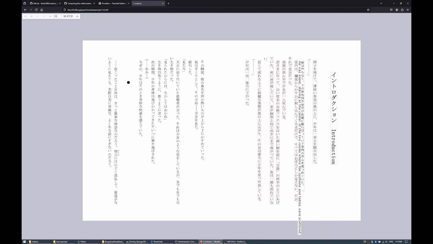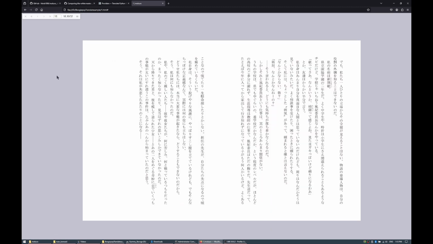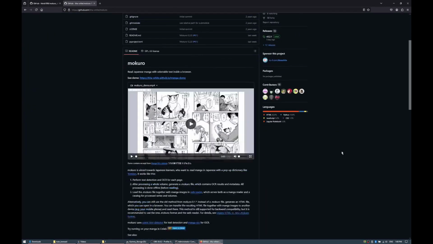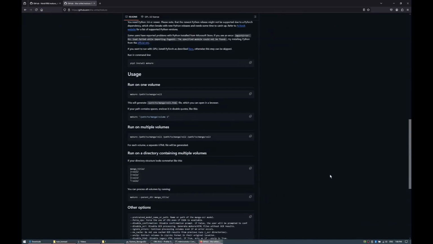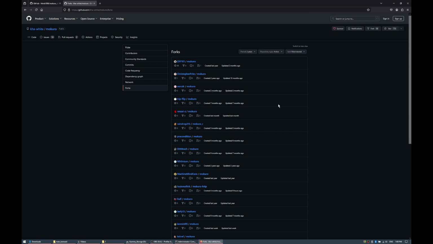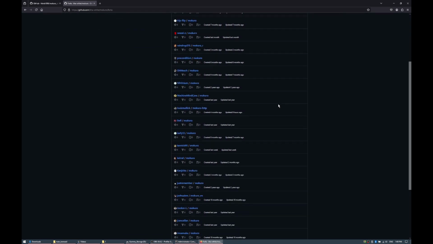If your Japanese reading skills are practically non-existent, but there is a Japanese book you'd like to read and there is no official translation, nor a fan translation out there, then one can use machine translations. There is a Python-based program called Mokuro, which is meant to be used for optical character recognition of text in manga, but there are a couple forks of it on GitHub that integrate the translate Python software into it.